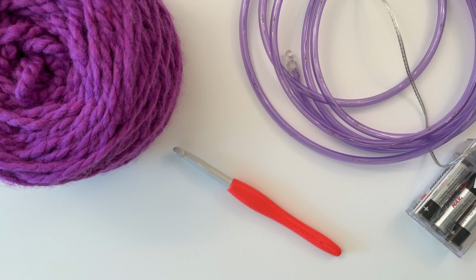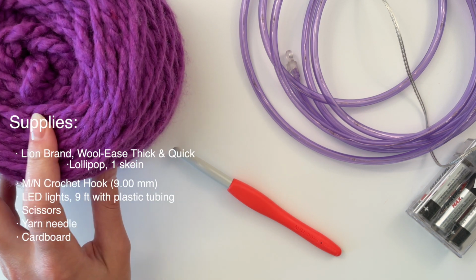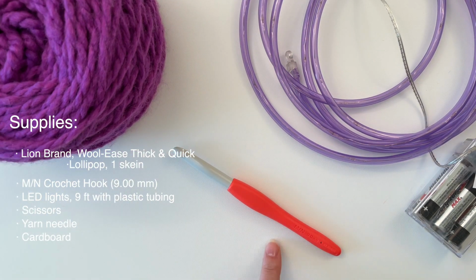Okay, so let's take a look at the supplies that we need to get started. You're going to need your yarn, of course. I'm using Lion Brand Woolies. This is the colorway Lollipop. You're also going to want your crochet hook. This is an M-in hook, which is also a 9mm. And then you're also going to want your LED string lights.